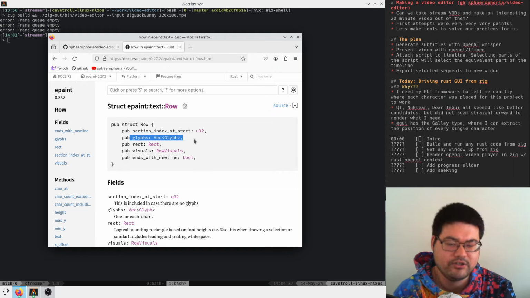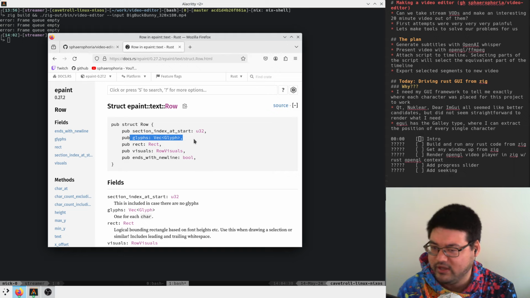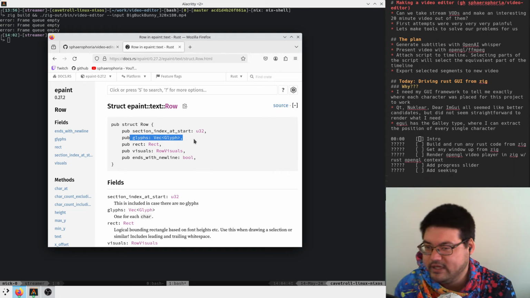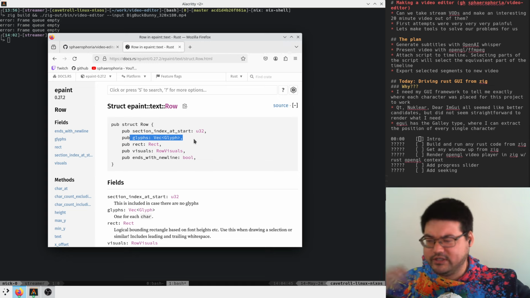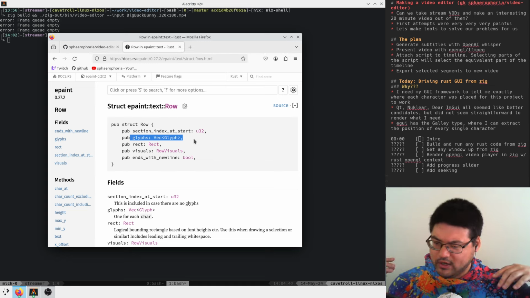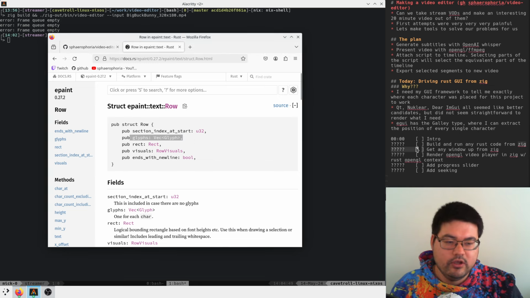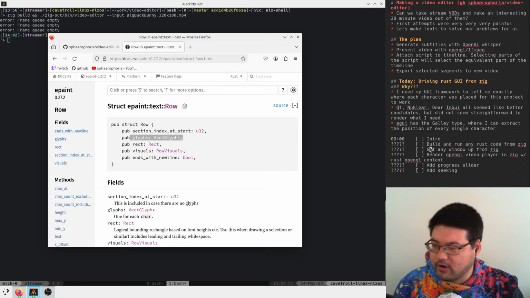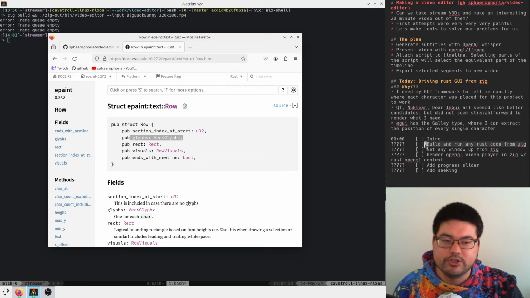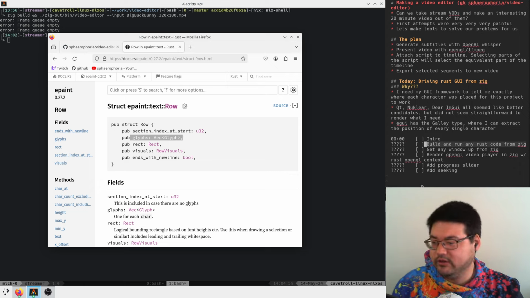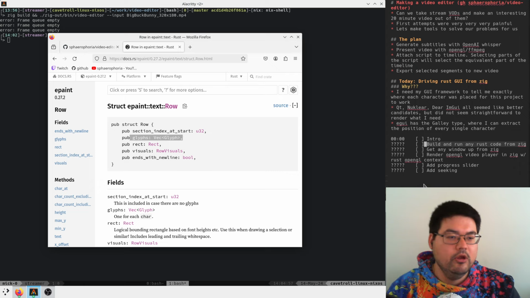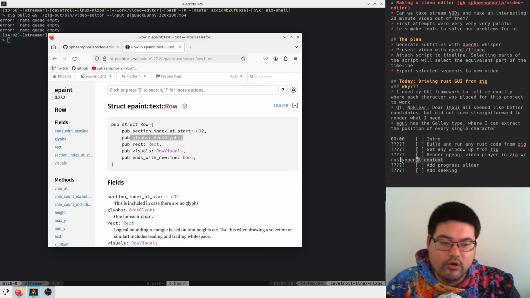Then you can go from word to timestamp by looking at the script. And so I do actually think, surprisingly, eGUI is the best fit. But the problem there is that it's written in Rust, and we are working in Zig. So today we're going to try to get some sort of eGUI thing up from our Zig build system. Maybe we'll start by just trying to run any form of Rust, right? Just a little hello world print would be a pretty good proof of concept. Then we can try to get eGUI going.